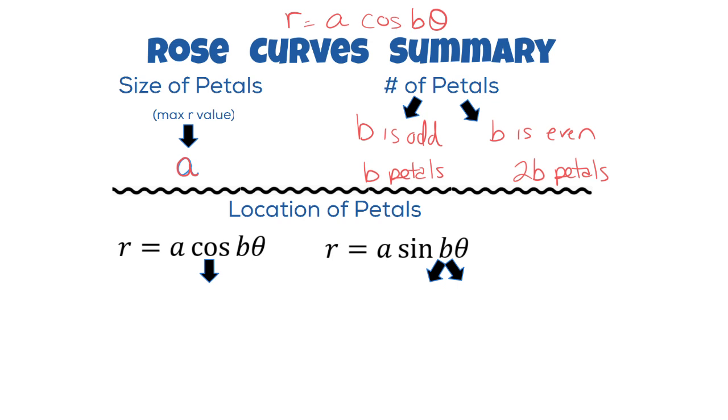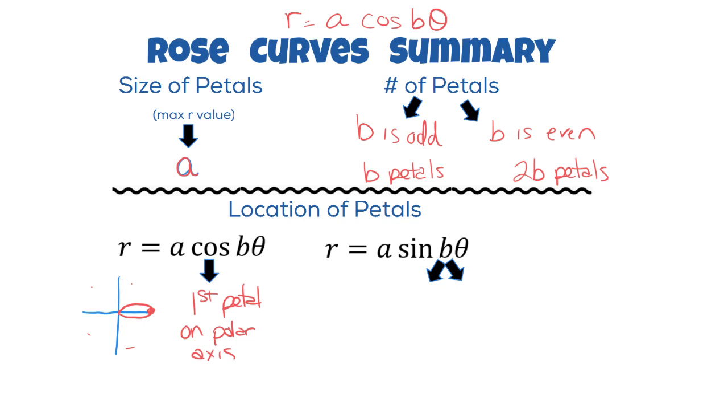So cosine, again, is your easier option. What we learned on cosine is we always started with a petal over here on the polar axis. So your first petal would always land there. And then we would have to decide where to put the other petals so that they evenly distributed around there. But your first petal is always on the polar axis if it's a cosine. If it's a sine, that was not the case. Different things happened with sine.